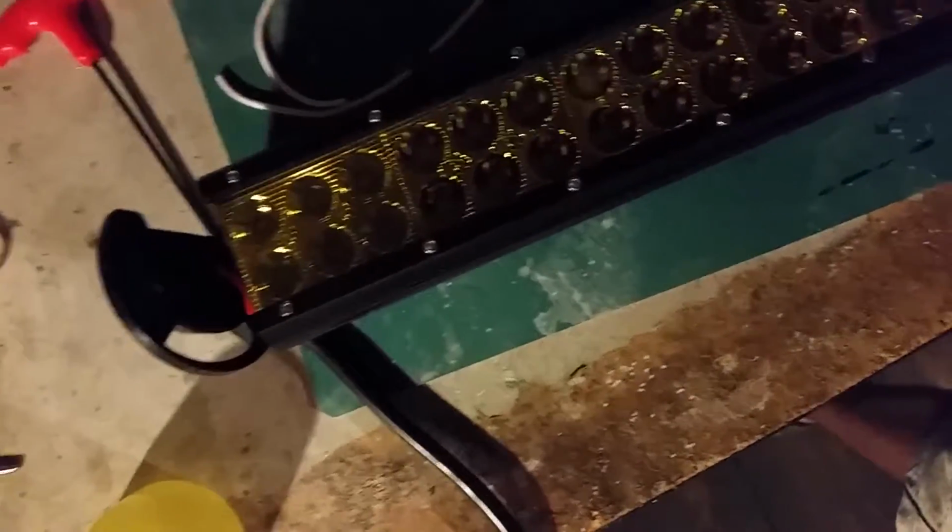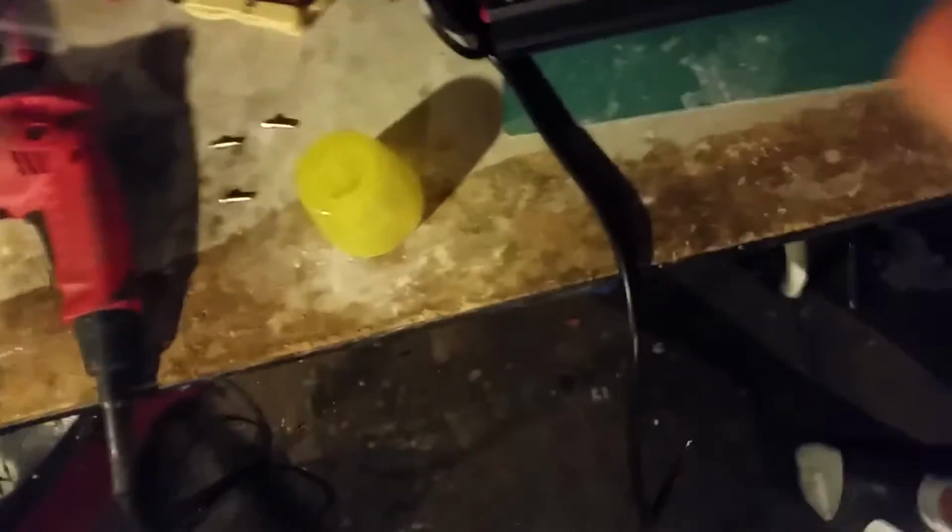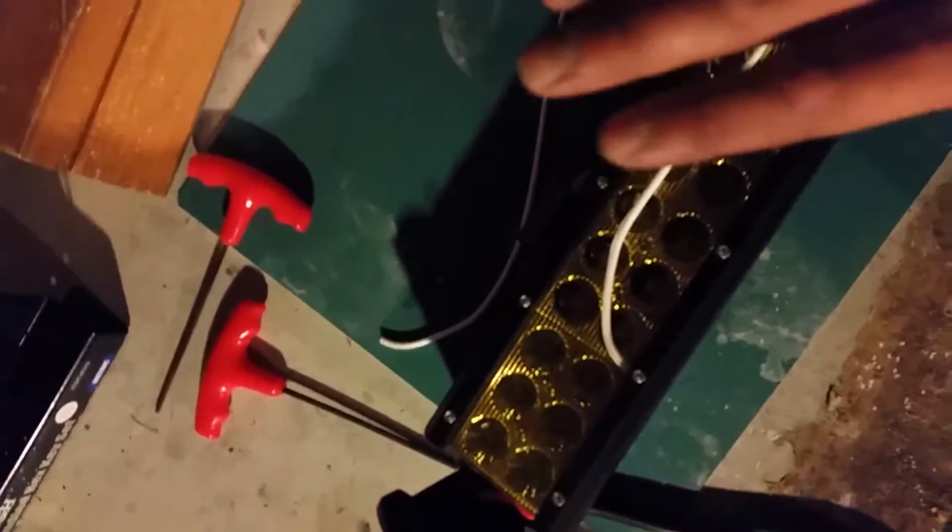So real quick, how this goes together. You have 2 end caps. There's one here, and there's another one here, and this just goes on the end like that. Anyway, and this goes on this side and this side, and basically the glass pushes on that. That way, no water gets in behind to fuck with the light bulbs.